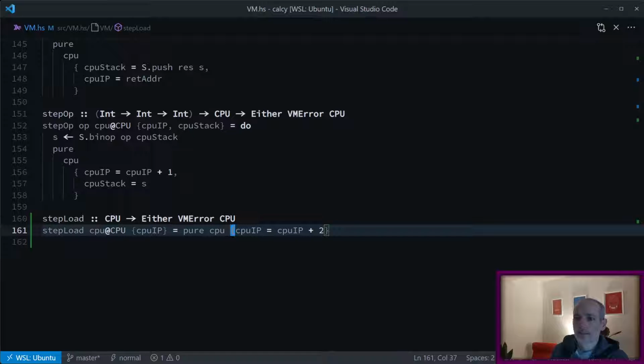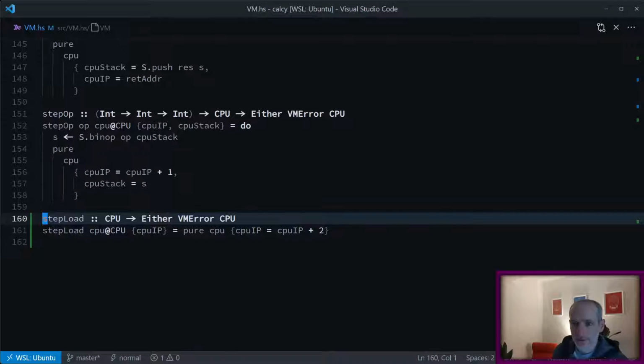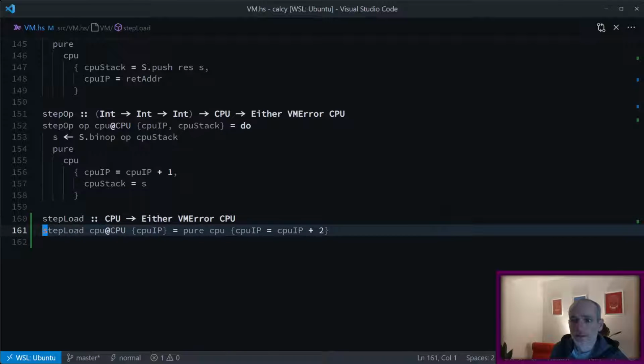When I've implemented load, I want to do a couple of things to improve that. One is I want to move the modification of the instruction pointer out of every step, so that the step just needs to worry about manipulating the stack and calculating values. The other thing is I want to put a counter into the VM itself, to count how many instructions have been called. And maybe when we run 1,000 instructions, I'll terminate it with some error because it's not going to complete if I run that many instructions.